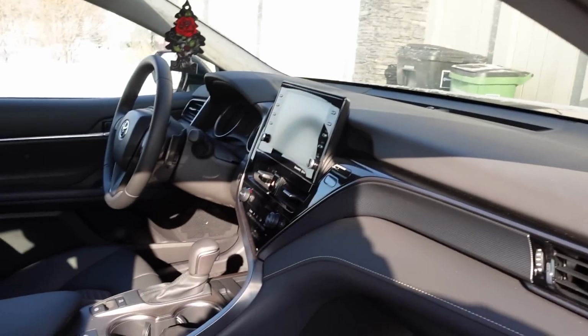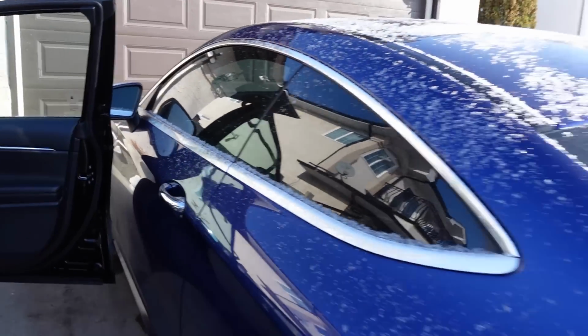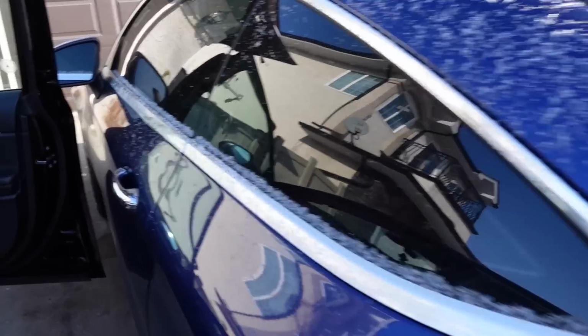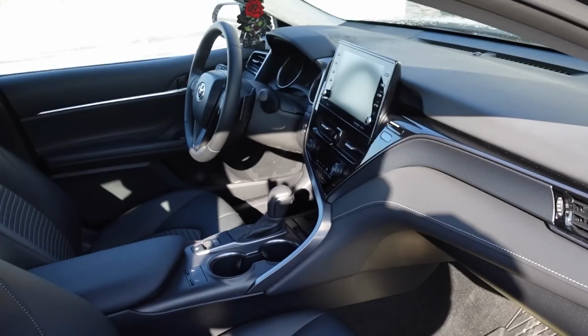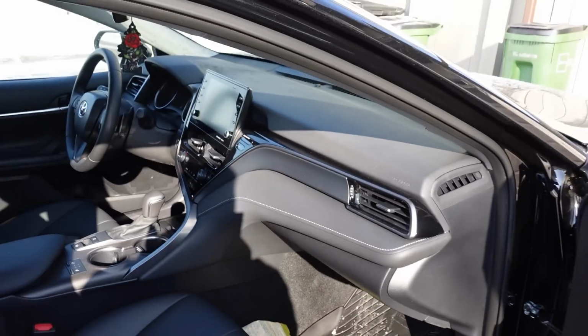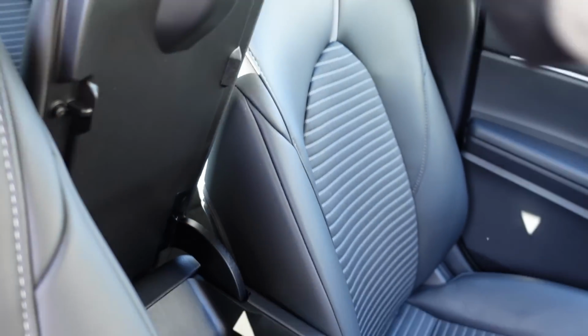The ergonomics aren't quite as clean, and that's a big part of what you're getting when you're buying a Mercedes is all about the ergonomics and the design that you're getting in that vehicle, where things are a little simpler here. They're not quite as dialed up. They're not quite as luxurious feeling, even just from the seat here. They do have, in fact, some nice materials, so you don't feel like it's all that cheap. Your console like that, it's lift up. It's a very simplistic kind of design.